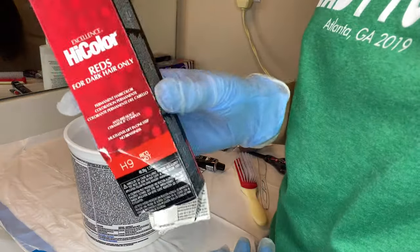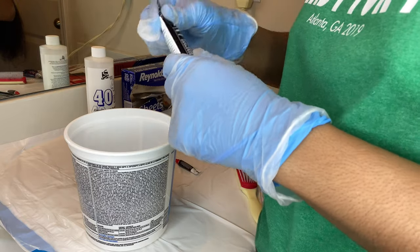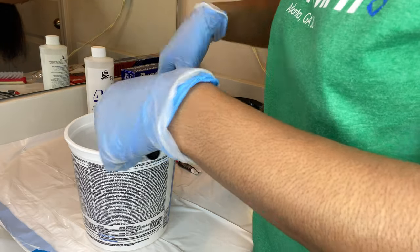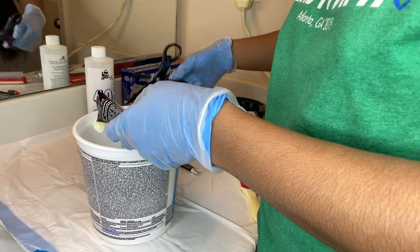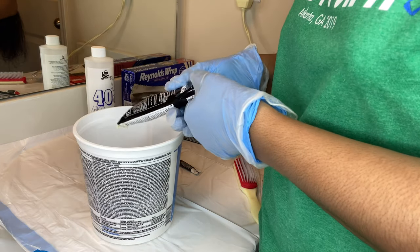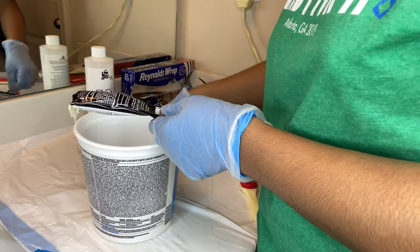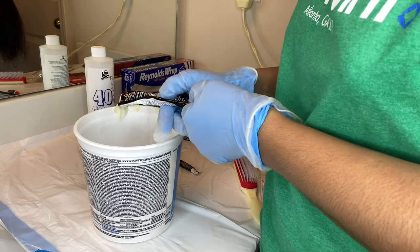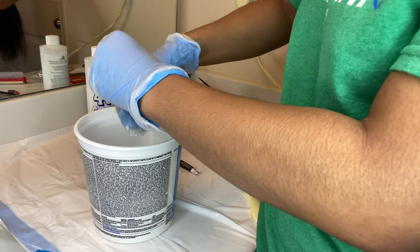So once you put on your gloves, you're going to start pouring in the dye. The first one I'm going to pour in is the Red Hot dye. I was really confused on why it was white when it came out of here. Like, I was really, really confused. But after I poured in this first bottle, there was a smaller bottle that said Intense Red. And when I poured that in and mixed it, it became like a nice red. So I guess. But I poured in that one first. And then after that, I poured in the 3 red color dyes.